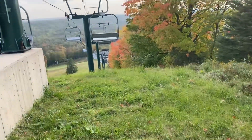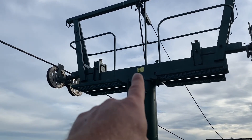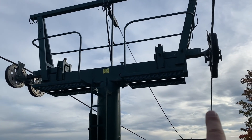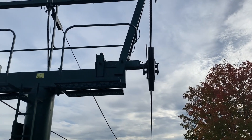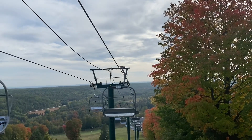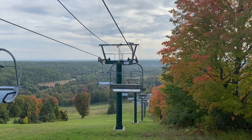When I'm looking at the towers, let's go through some components here: shiv assembly, cross arm, lifting frame, comm line, and then the hull rope is here. I want to make sure that the hull rope is traveling dead center down the shiv trains. We're making sure there's no branches, no debris, nothing's hung up, and all these components are good to go. So let's take a tour down and make sure she's all good.